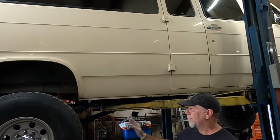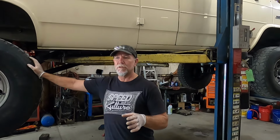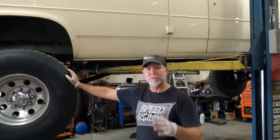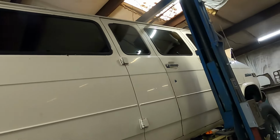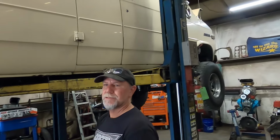The biggest reason I really did it like this was just to draw attention to the van and for the swim shop and the channel. But it's a good van. It's just, for what we use, it's really too big for camping in it. Sometimes it's aggravating getting in and out of it being jacked up so high.